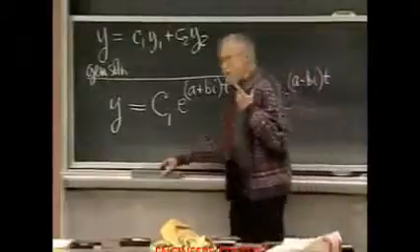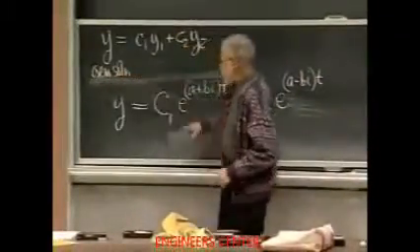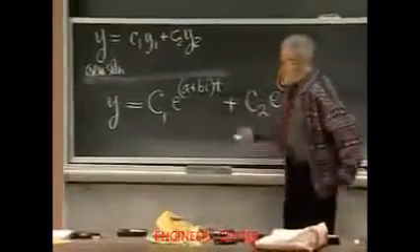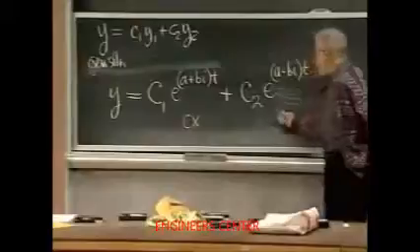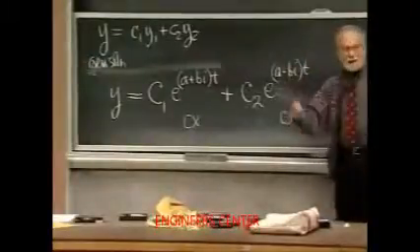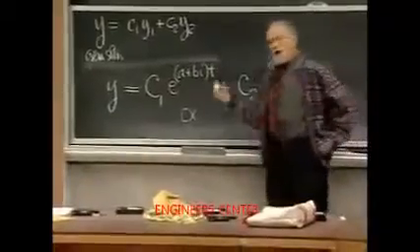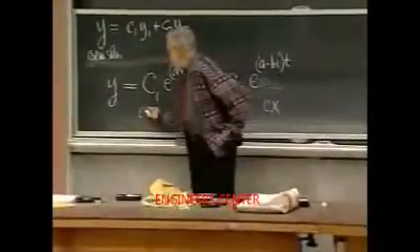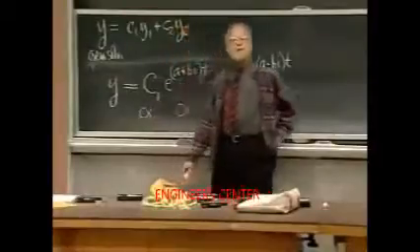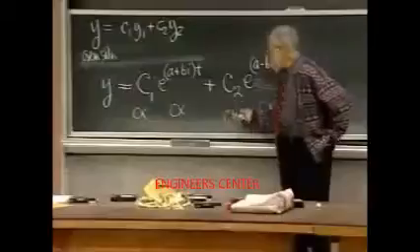The whole problem is the following, of course, that I'm only interested in real solutions. This is a complex function. This is another complex function. It's got an i in it, in other words, when I write it out as u plus iv. If I expect to be able to get a real solution out of that, that means I have to allow these coefficients to be complex numbers and not real numbers.